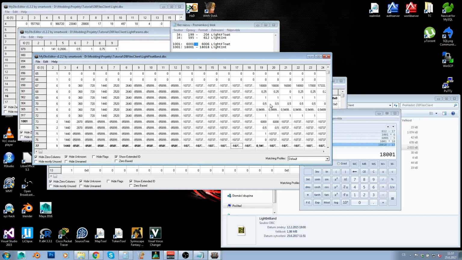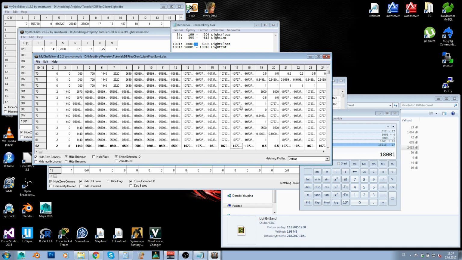In LightFloatBand, there is a ton of these high negative numbers here. I don't know why they are there. These are untouched Bliss-like DBCs, and I have tried to open this DBC in multiple different editors, and these numbers are always there. I don't know why they are here, but they should be the same as 0. So if you replace them with 0, it shouldn't do anything. It should be the same as 0.